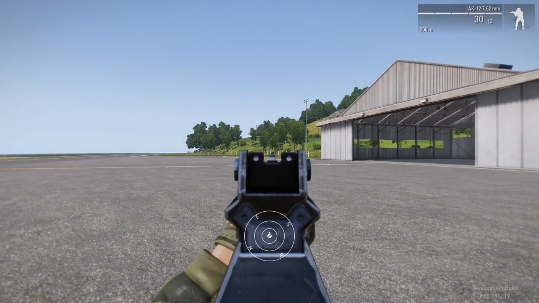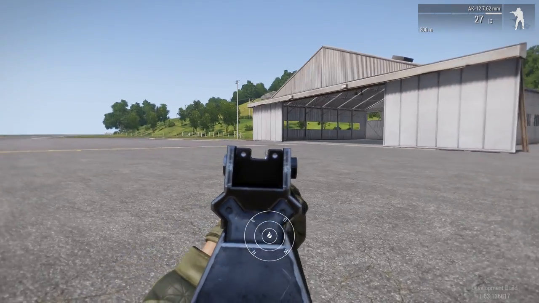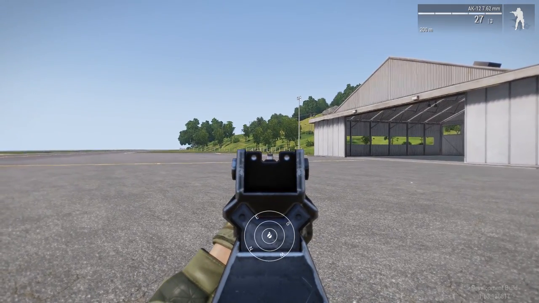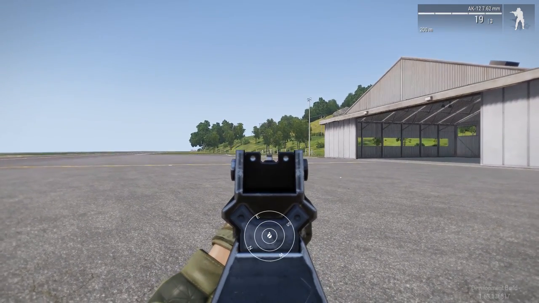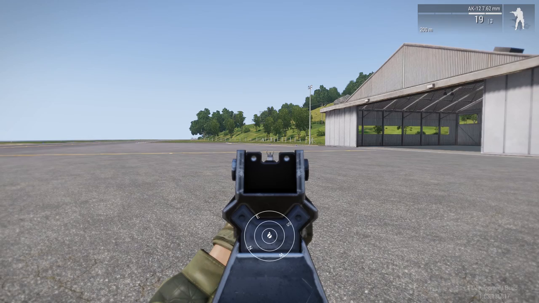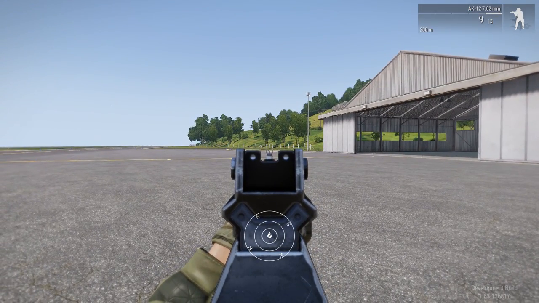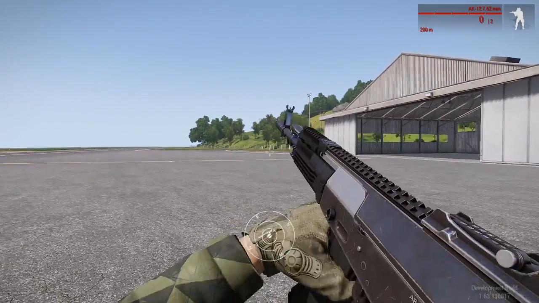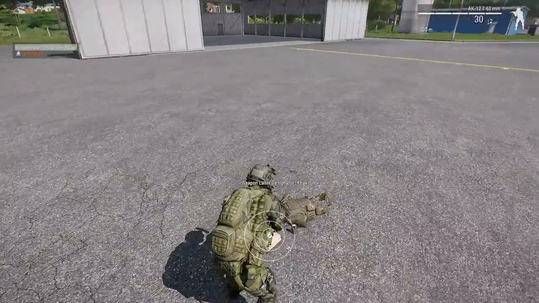Let's go ahead and take a fire test real quick. We'll bump it down to single fire. Not too much recoil, nothing too crazy there. Bump it up a little bit, nothing too crazy there. Oh wait, never mind, that's full auto. Hold on, does it have a burst? It does. Okay, so it does have a burst. Let's go full auto real quick. That's actually a really nice gun, not too crazy recoil, and it is 7.62, so that's pretty cool.